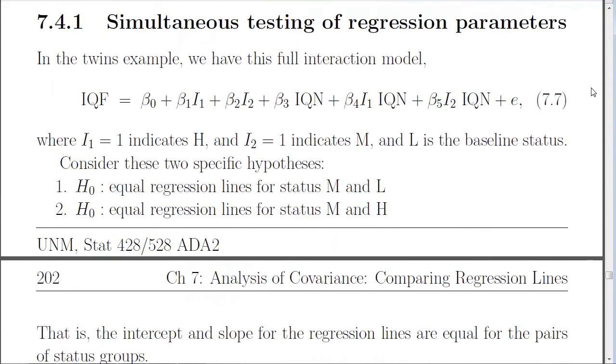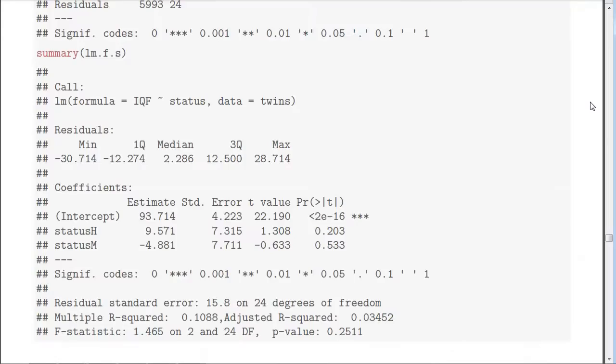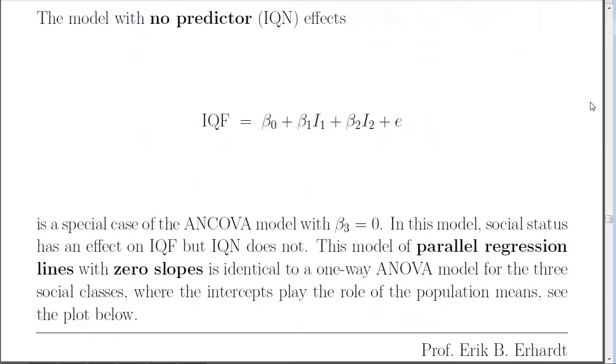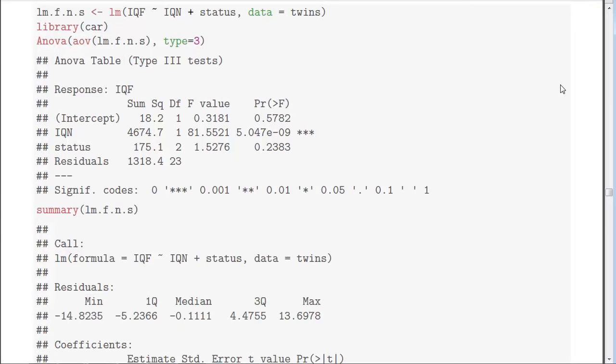All right, the last section of the notes discusses how we can test several parameters simultaneously in a regression model. We've seen cases. Let me page up for a moment so we can get a sense of what I mean. I'll go to an earlier model. Here we have the main effects model with a slope and intercepts, and we had this 2-degree of freedom test here of whether all the statuses were equal to each other.